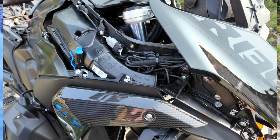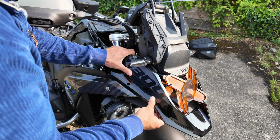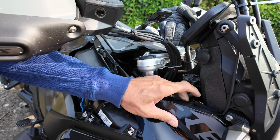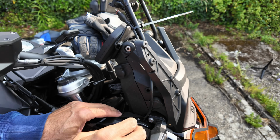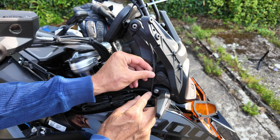Back on, which we're going to do now. Now, just check it goes in. See that cable there? That is super neat. If you need a bit more, you can pull a bit more out. But I don't think you do. So just leave it in there.